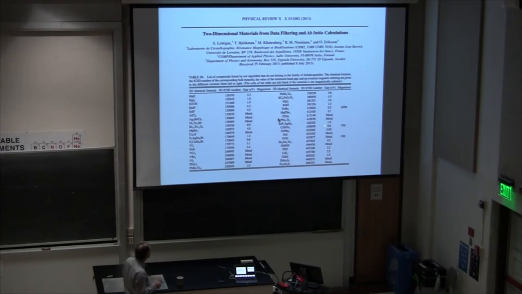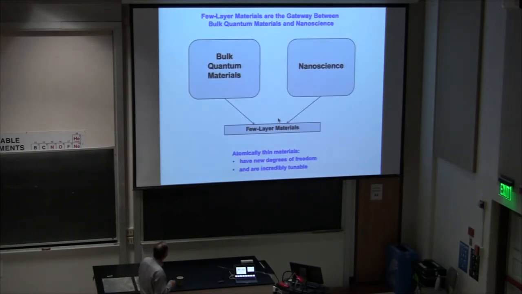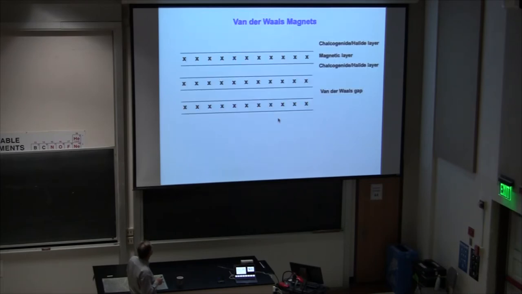Now there's huge catalogs. This was one of the earlier ones. There's several of these papers with hundreds and hundreds and probably thousands of potential 2D materials now. All these can be cleaved down to single layers, and their properties studied in a single layer form. Even back in 2013, people were talking about various magnetic materials, anti-ferromagnets, ferromagnets. The way I see these few layer materials, or atomically thin materials, is they're kind of the bridge between nanoscience and bulk materials. This gives bulk materials people a chance to have an impact on nanoscience.